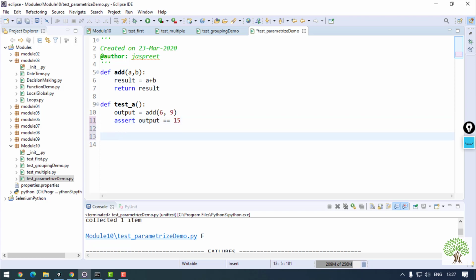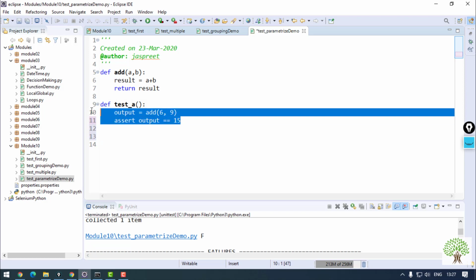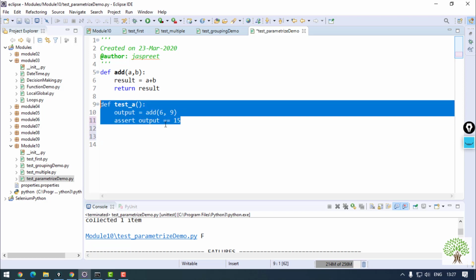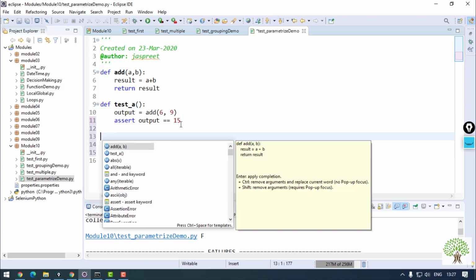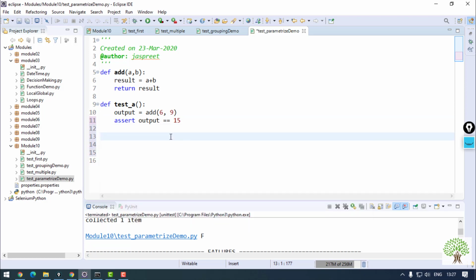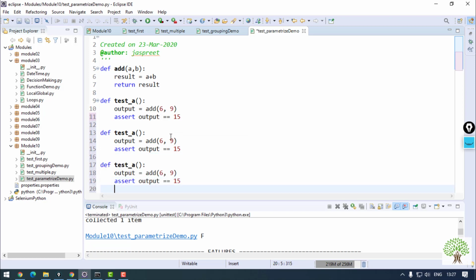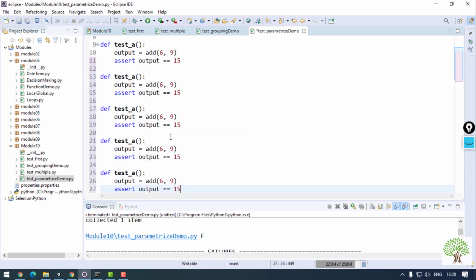So if I go back, I'll make some more test cases like this. I'll copy this code from here and simply keep pasting it and make a few cases. Fine.